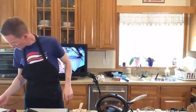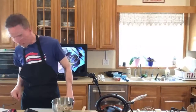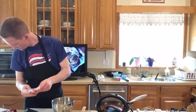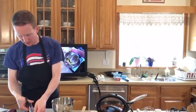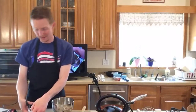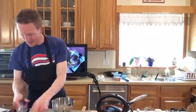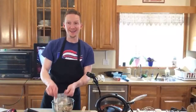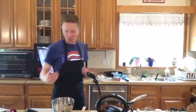Okay. All right. So to the avocado then, I'm going to add the radishes and the pico de gallo. I'm beginning to wonder if I messed up something along the way. And it turns out I did. Because I completely missed putting the onions and peppers into this dish. Like a goofus. And that's the problem that sometimes happens when you are trying to cook things on the fly like this. I, once again, have failed to follow one of my own rules. And that's to read through a recipe carefully before I make it.